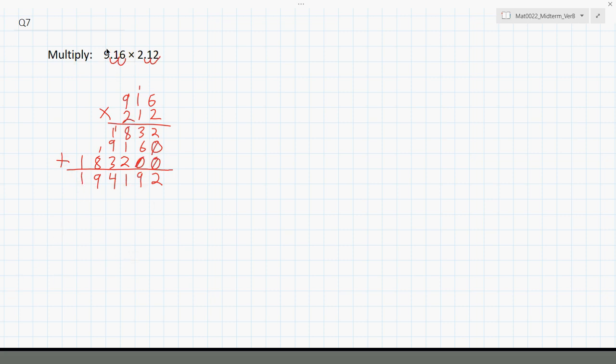Now remember, we moved 2 spaces on the first one, and we moved 2 spaces on the second one. So we're now going to, because it came back, move 1, 2, 3, 4 spaces over. At that point, we'll say that the answer will be 19.4192. Remember, if you're moving 2 to the left, you're going to move 2 back to the right when you're done with your equation.